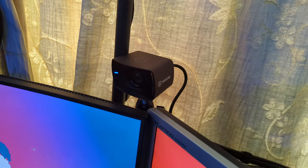My main camera is actually the Elgato Facecam. They recently released a 4K version. I don't have that. This is the 1080p 60fps version. But yeah, very good webcam. Nothing wrong with it. I love it. It's great.